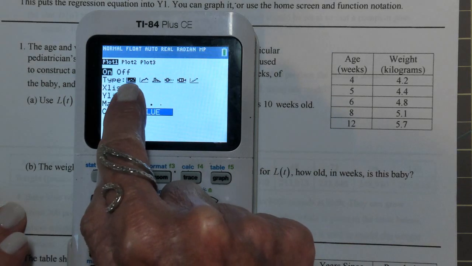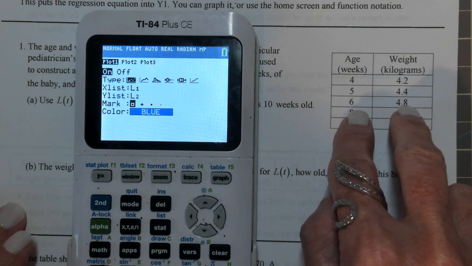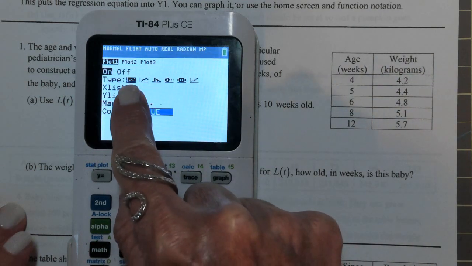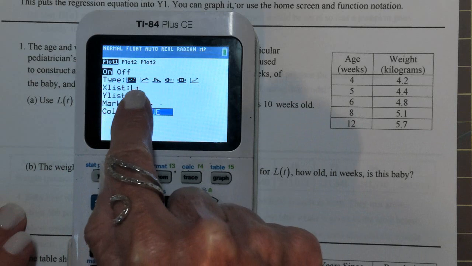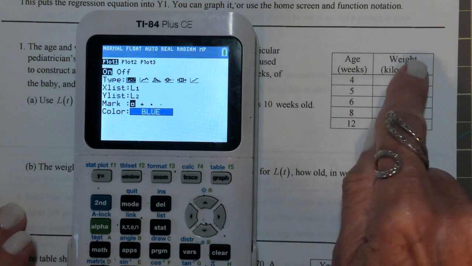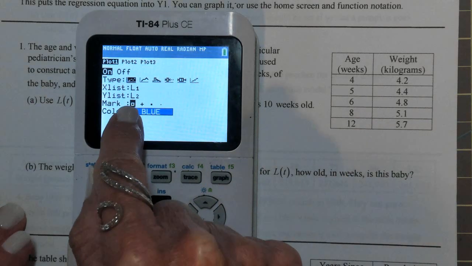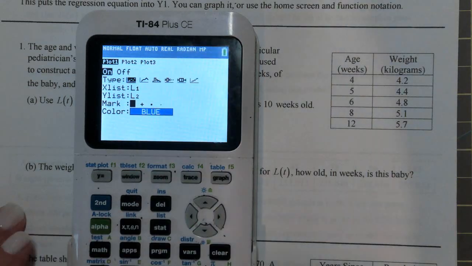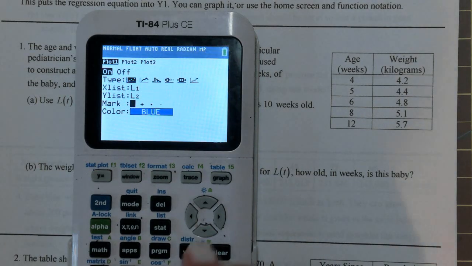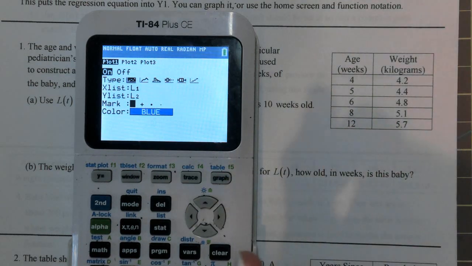This first one here is going to produce what is called a scatter plot. Just a plot of these ordered pairs. That's all it's going to do. So I'm going to leave that on. My X I want to be L1. My Y I want to be L2. And I'm just going to keep it with this one. If you would prefer to see a plus for each ordered pair, or a dot for the point, that's fine. I like just this one, so that's going to work for me. And on my calculator, it lets me adjust what color I want to see those in. I'm just going to keep it at blue.